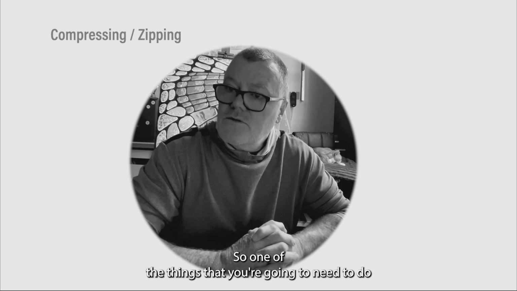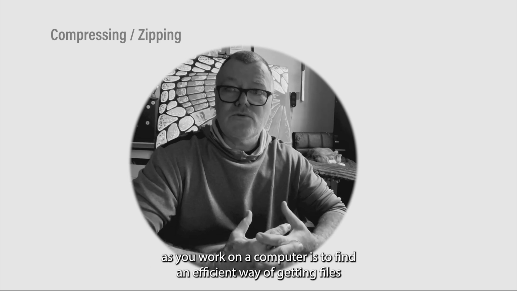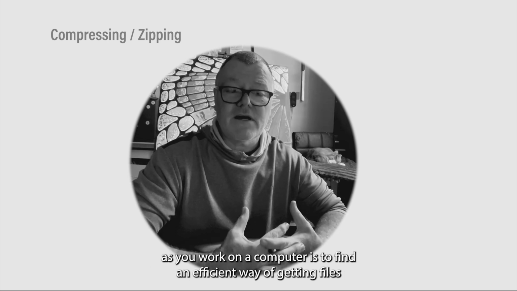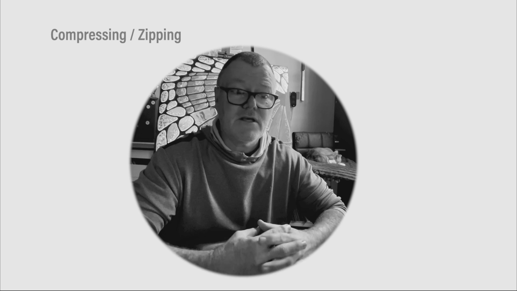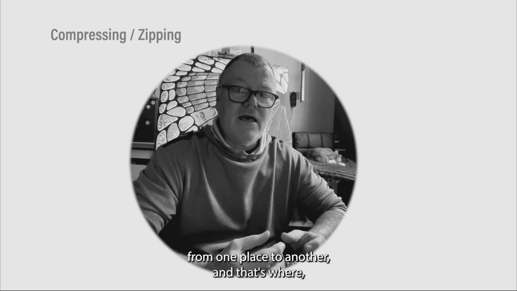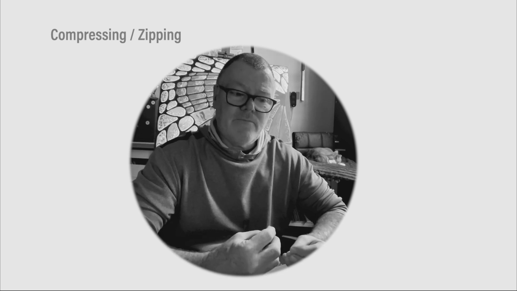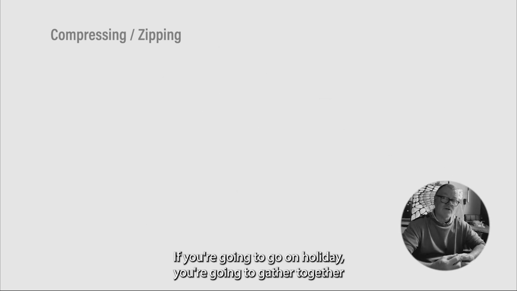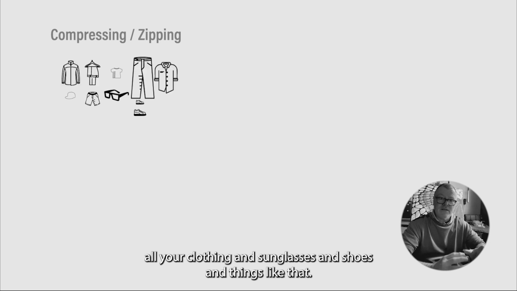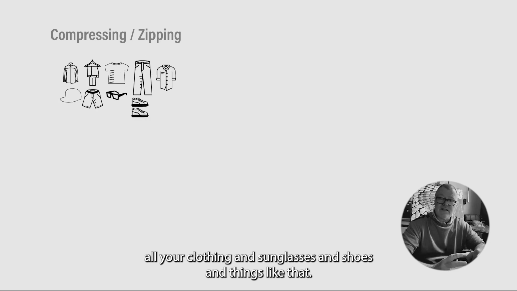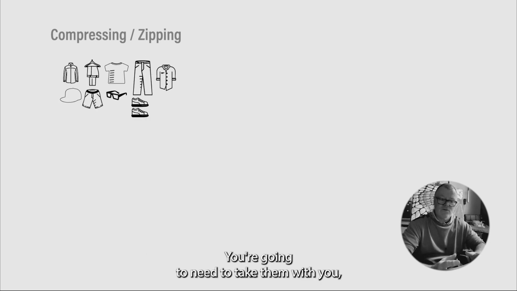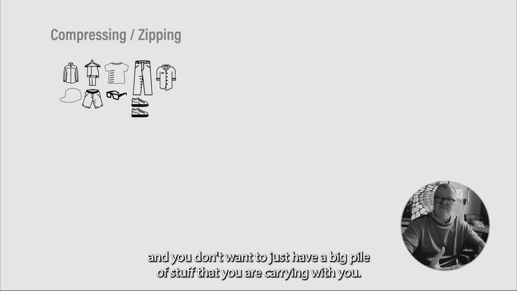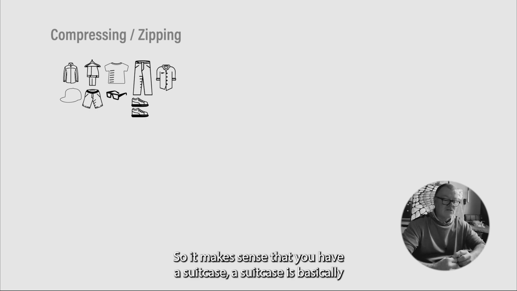So one of the things that you're going to need to do as you work on a computer is to find an efficient way of getting files from one place to another. And that's where an analogy of maybe traveling is a good way of looking at it. If you're going to go on holiday, you're going to gather together all your clothing and sunglasses and shoes and things like that. You're going to need to take them with you, and you don't want to just have a big pile of stuff that you are carrying with you. So it makes sense that you have a suitcase.